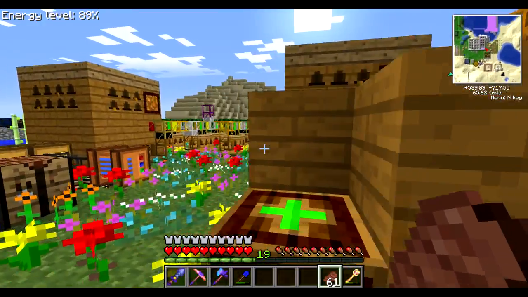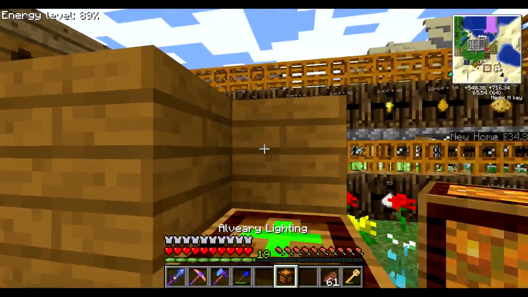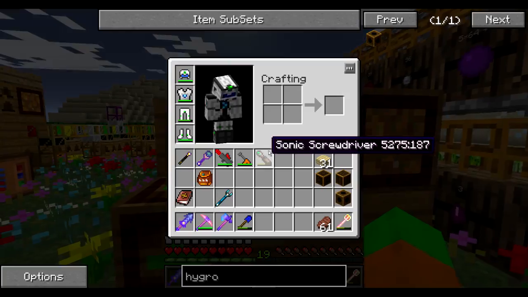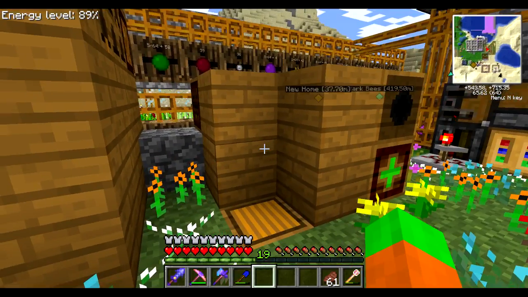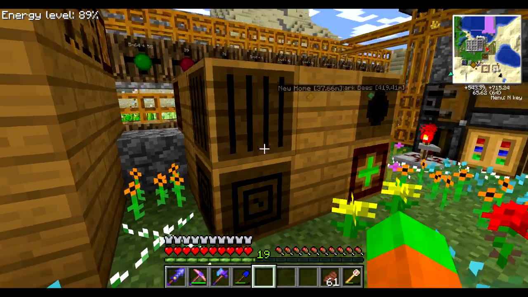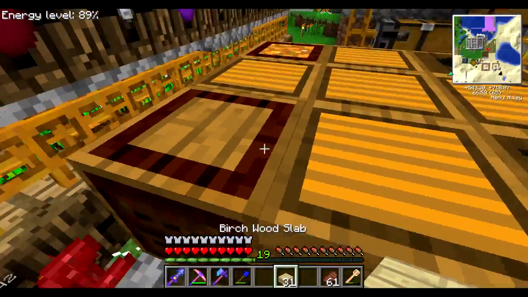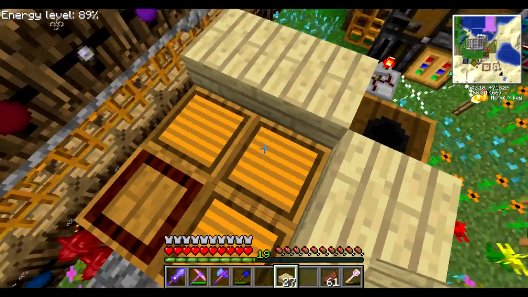Alright, so I got a couple of specialty blocks. I got myself an Alveary lighting. Of course, it can be working at night, even though it's not very likely. Actually, let's not place it here. Let's place it right about here. I got myself a hygroregulator to modify the humidity if necessary. And I got myself a fan and a heater, which will be right here. And by the way, the frame housing is right here. Hopefully, if there are no issues, this should update without any problem.